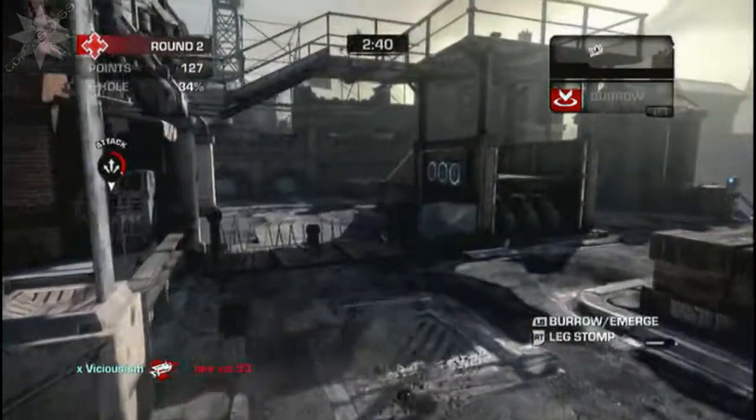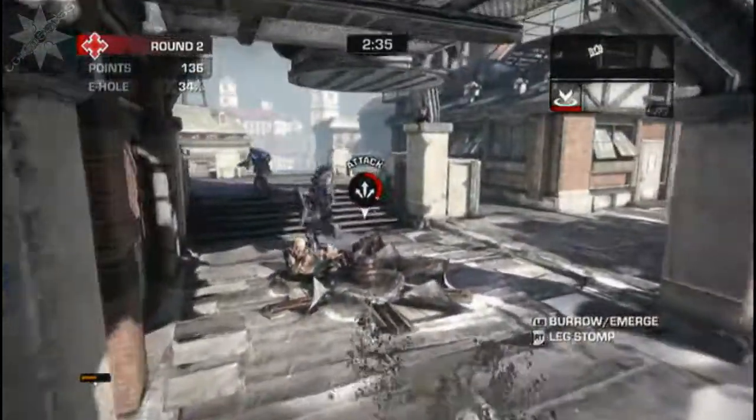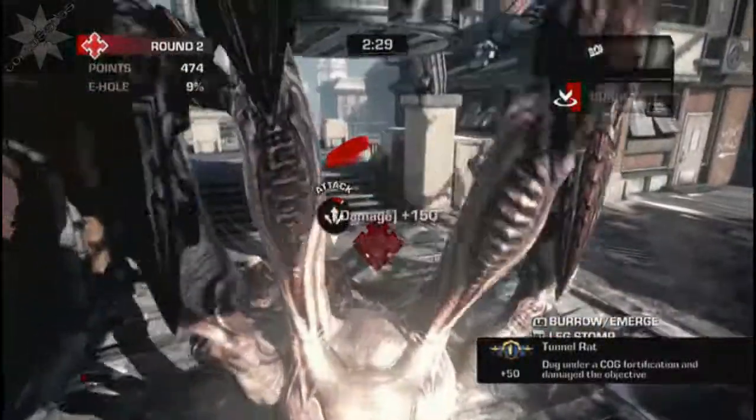You'll see me do it here. I go straight under one right there, pop up, and then just start smashing the hell out of the E-hole. Does a lot of damage. The E-hole, every stomp, anyone gets underneath it, they're dead pretty much.